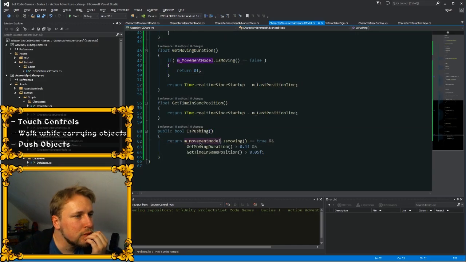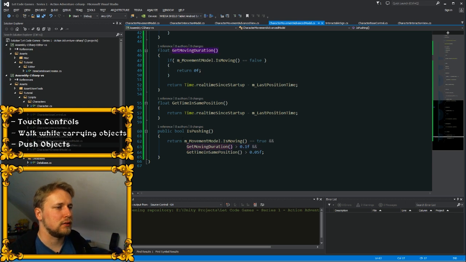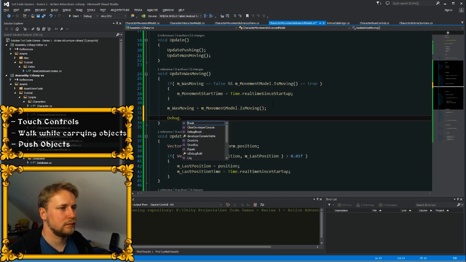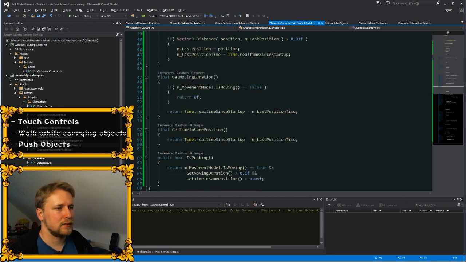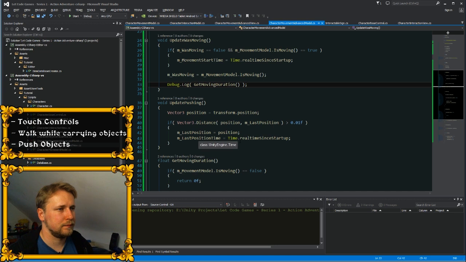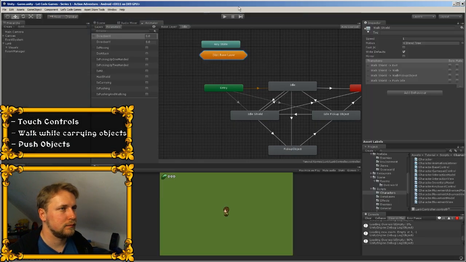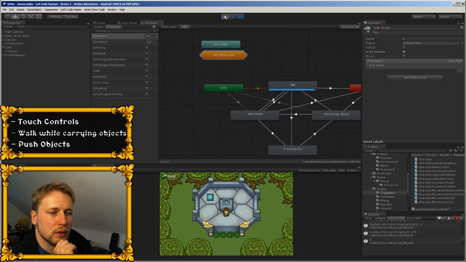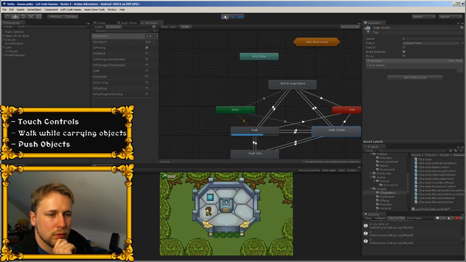Is pushing. So if is moving is true, get moving duration is bigger than a tenth of a second. Let's get some values here. Okay, so 0, 0, 0.